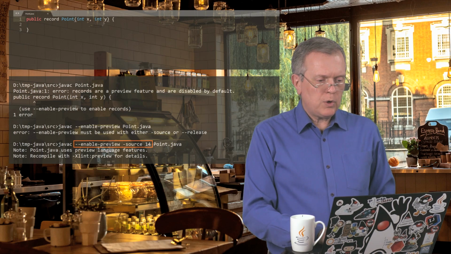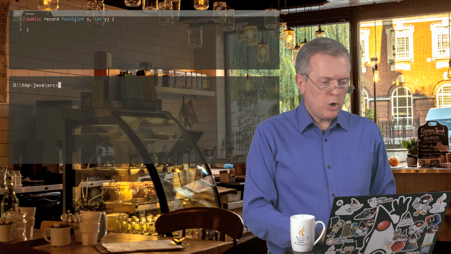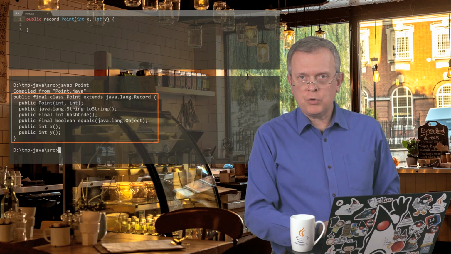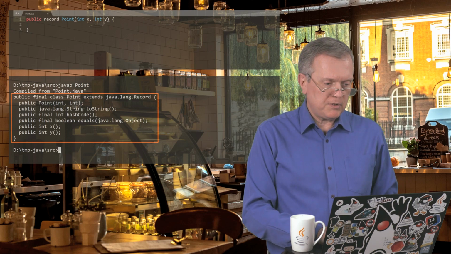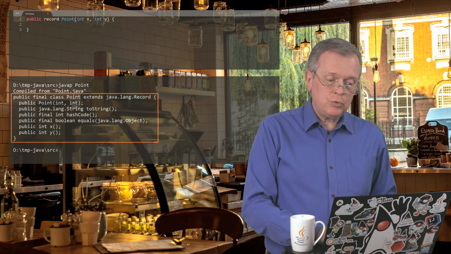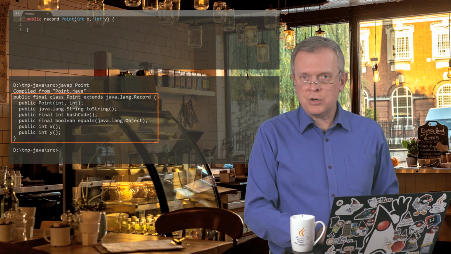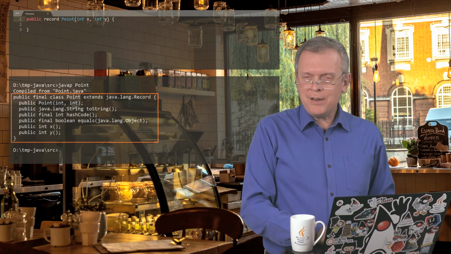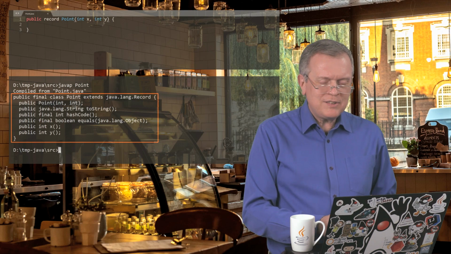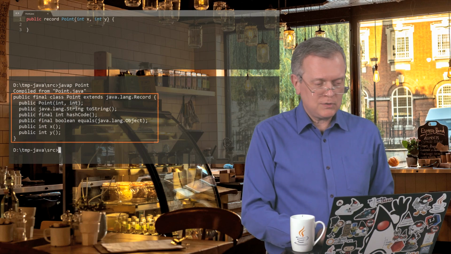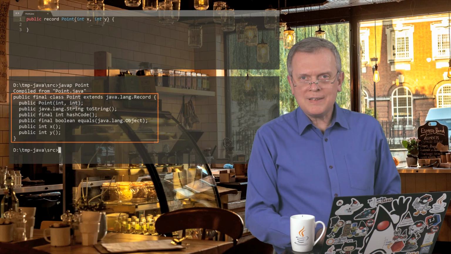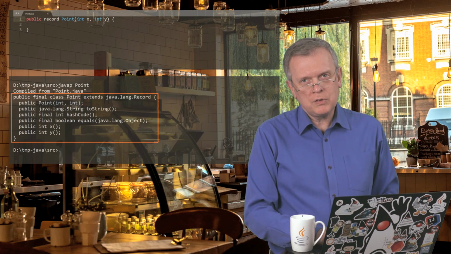So let us check what we have in this point record. We can see that we have, in fact, first a constructor that is going to take the two components as parameters, and then toString, equals and hashCode methods from the object class, and two kind of getters who do not have exactly the right syntax to be called getters. They are merely accessors to the component values. Note that we do not have any setters just because the components of a record are immutable.